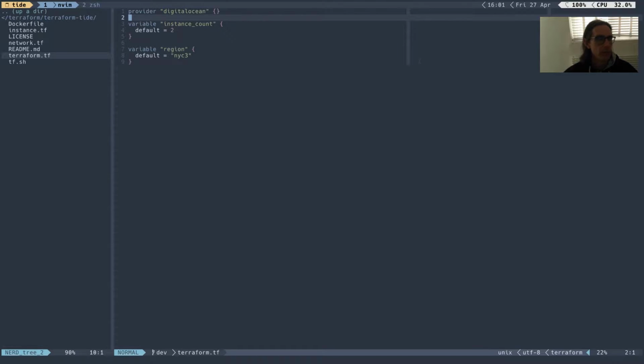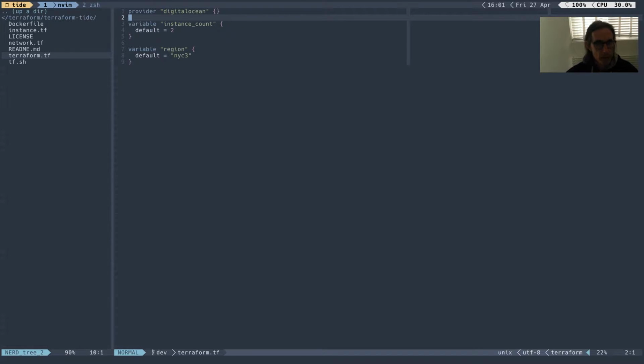I have a fairly straightforward Terraform configuration, which is just going to set up a few bits and pieces in DigitalOcean: a droplet, some storage, and some network settings. For anybody who's not familiar with Terraform, it is built using the HCL language, the HashiCorp configuration language.